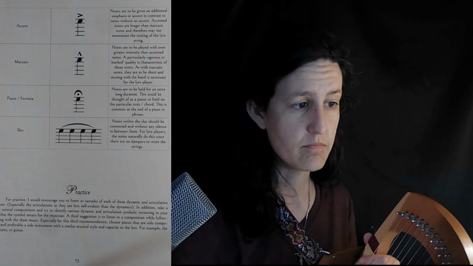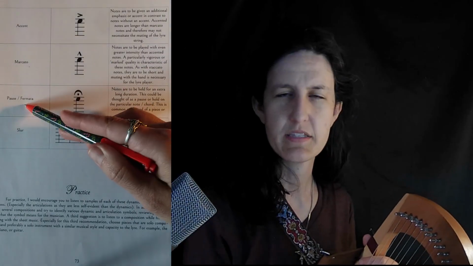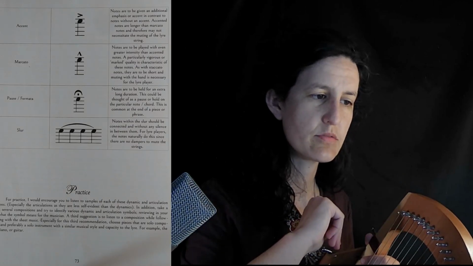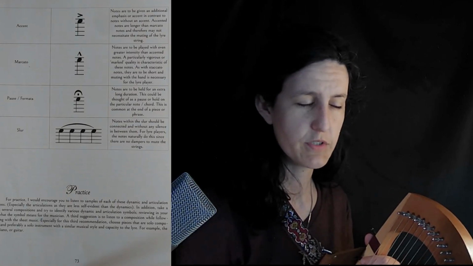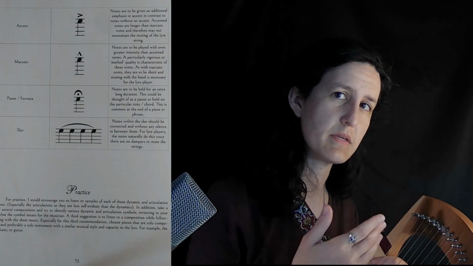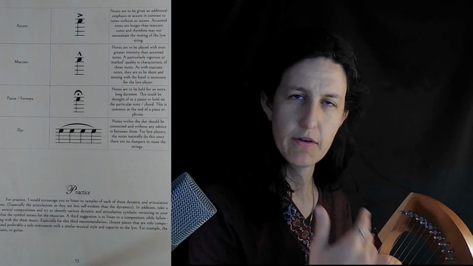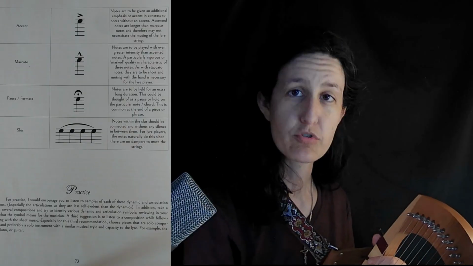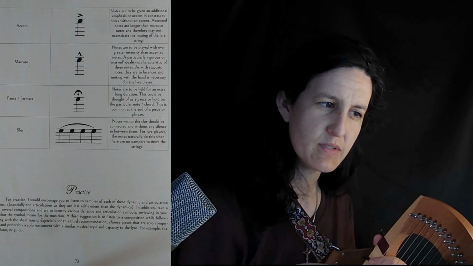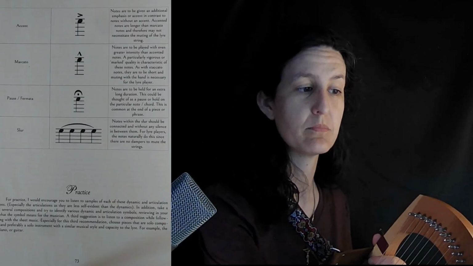Then we have, second to last, a pause or a fermata. And this I actually put almost at the end of every piece. What this means is that you will let the note ring out for longer than you normally would. This often comes after a ritardando or at the end of that. So say you're slowing down in a piece and gradually getting to the final chord, and then that chord is allowed to ring out for a little while. So this is a bit of a blurry line between what I said a moment ago about not allowing it to get more beats than is indicated by the note itself.